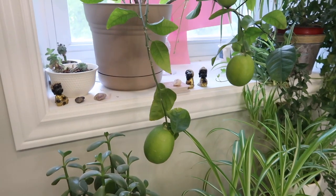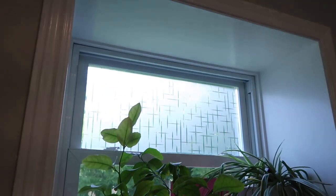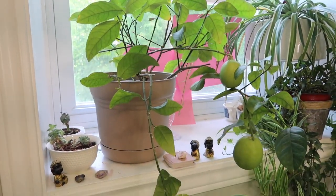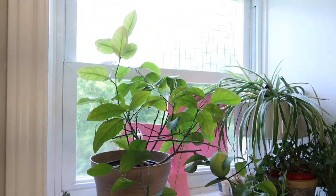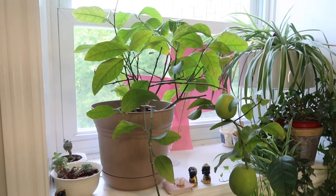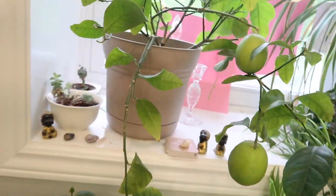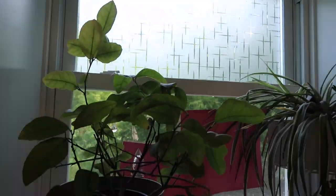Don't worry about the pink cardboard in the back. It's to keep the sun out. I don't wanna put a blind up. There's like a half an hour in the mornings that it's unbearable in here, and I always just put on that paper. I know it's ratchet, and I gotta find something else. But anyway, here we are. So if you have any ideas, I just need a blind, I know.